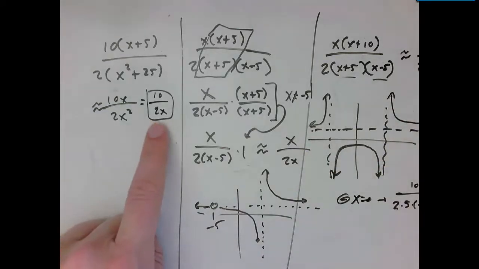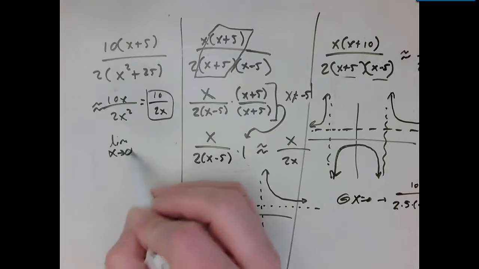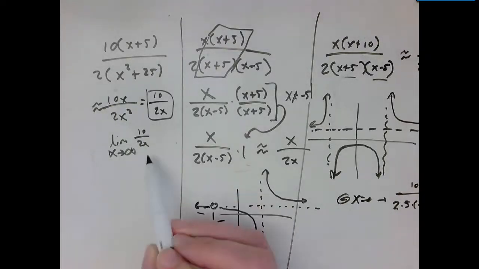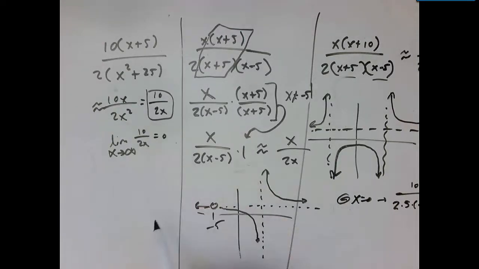Remember, this doesn't just tell you the asymptote. What this really tells you is approximately what are the y values when x gets very large? So keep applying that same idea. As x gets very large, what is this thing equal to? So limit as x approaches infinity of that. So if x is getting bigger and bigger, the denominator gets smaller and smaller, so that should approach 0.